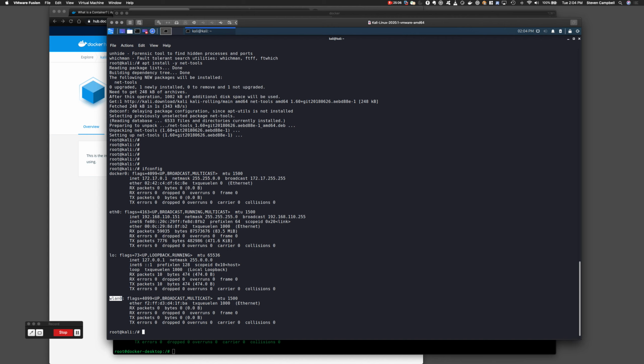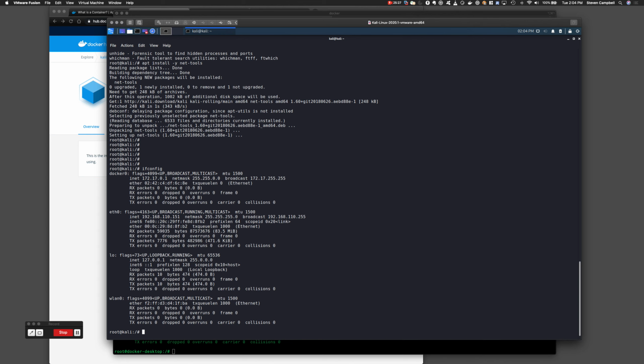Now that's the privileged flag. The net equals host, since I started this using net equals host right here in Docker on Kali, if I run any applications that want to open a port, I don't have to exit out and rerun the Docker run command with that -p to map a port.